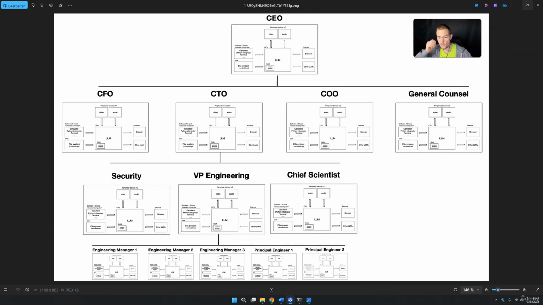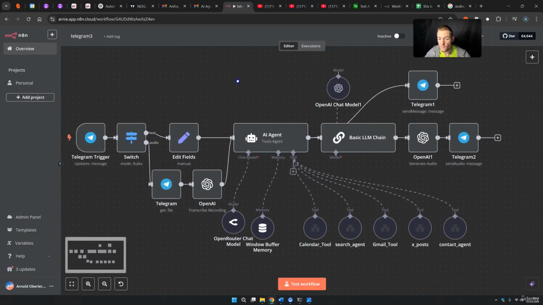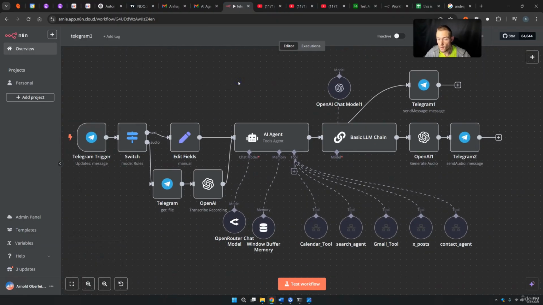Andrej Karpathy has also this graph, and as soon as more LLMs start to talk to each other, we can use, for example, one LLM as the CEO, and every single one of these LLMs can have more tools, just like you saw in our previous example. So the CEO can use other LLMs, and every other LLM can do specific things. You saw it here, this is the CEO, and the CEO has an employee that is called the Gmail tool.